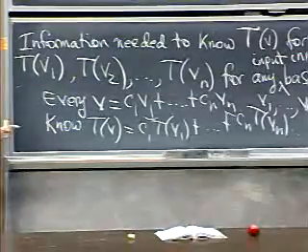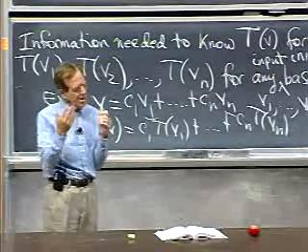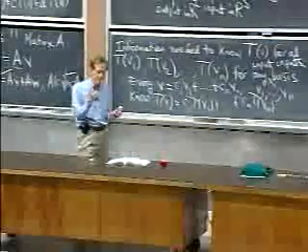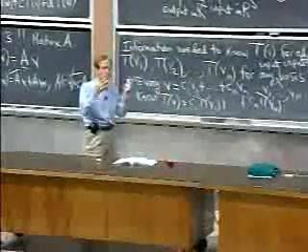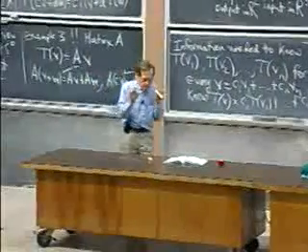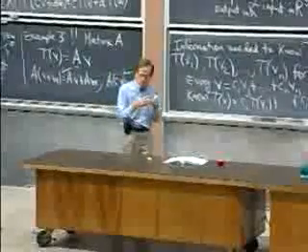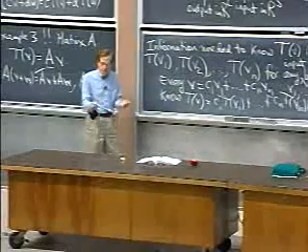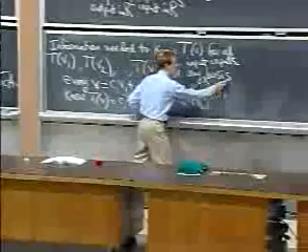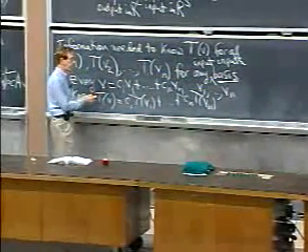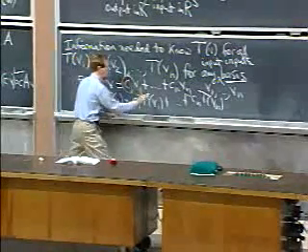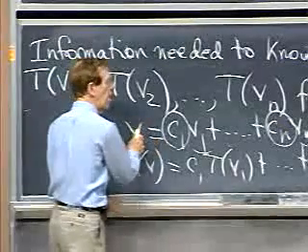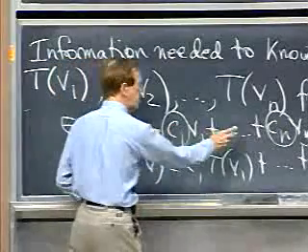Okay. So now we see what we really need in a linear transformation, and we're ready to go to a matrix. What's the step now that takes us from a linear transformation that's free of coordinates to a matrix that's been created with respect to coordinates? The matrix is going to come from the coordinate system. Coordinates mean a basis is decided. Once you decide on a basis, this is where coordinates come from. You decide on a basis, then every vector has coordinates in that basis. There's one and only one way to express v as a combination of the basis vectors, and the numbers you need in that combination are the coordinates.